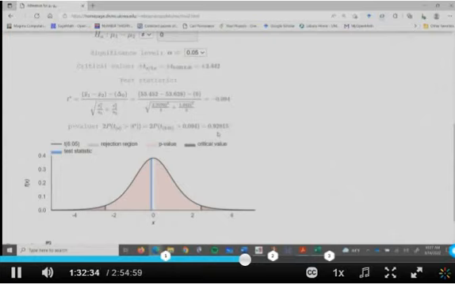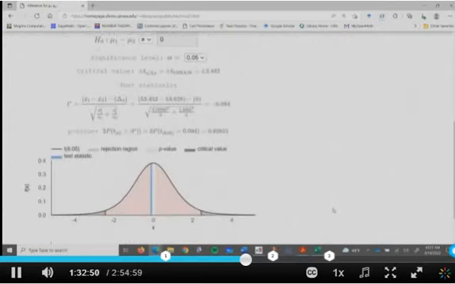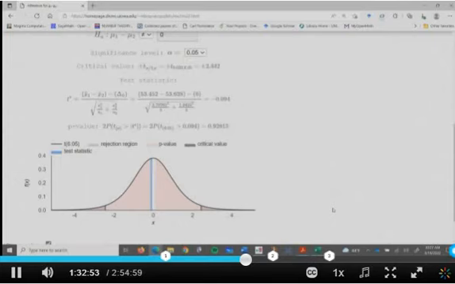What that means is, if it's true that there is no difference, I will see a sample with a difference as large as the difference I observed, which I guess is negative 0.176 seconds. I'll see a sample difference that large or larger about 92.8% of the time, if the null hypothesis is true. Well, that's a lot of the time. That means more often than not, by quite a lot, I will see differences this large or larger. That is not enough evidence to reject the null hypothesis, so we fail to reject.